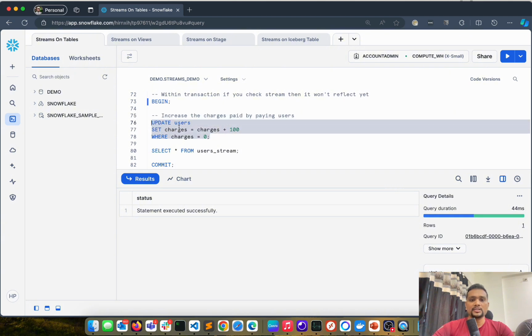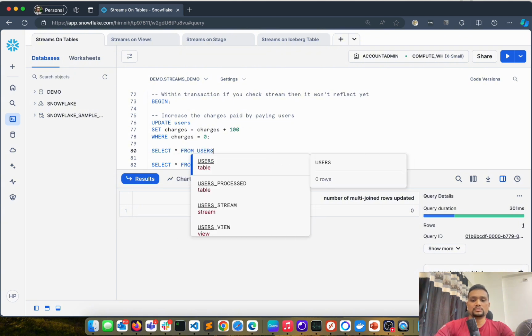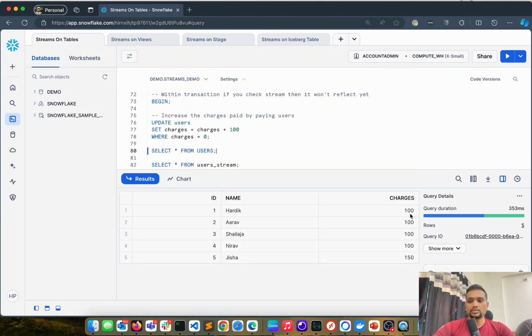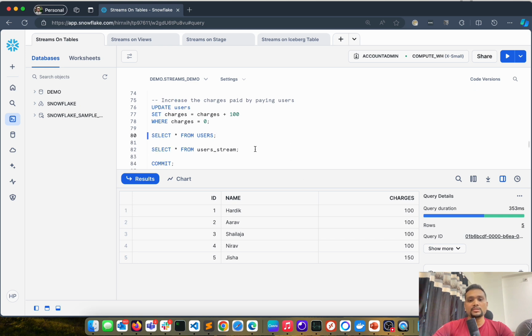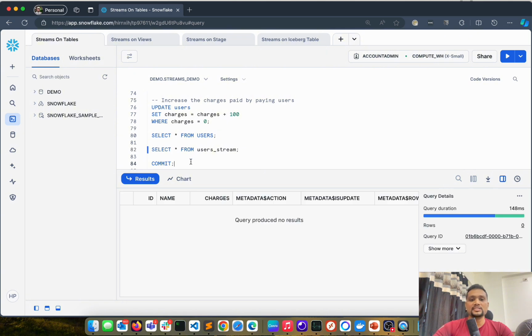I'll update the charges to charges plus 100 wherever the charges is 0. Now if you see select star from users, you will see that 100 is updated for all the records which had 0 charges, but the stream will not have anything. Why? Because the transaction is not committed.